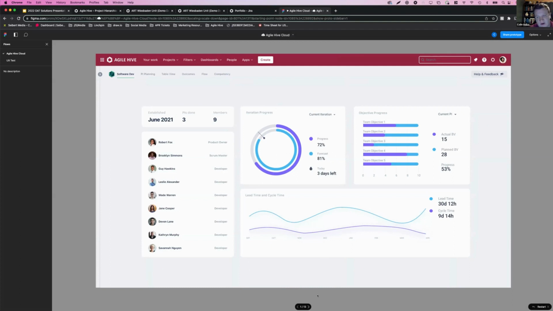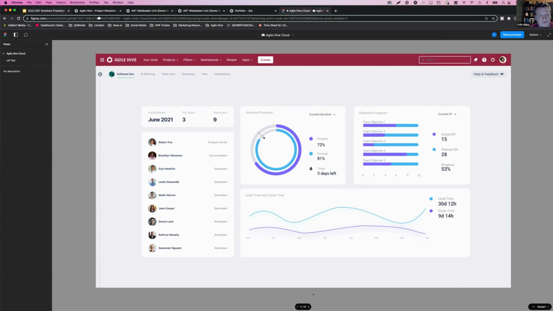This right now is really our concept artwork. We are starting to develop it now. Important note though, there's a separate development team for the on-prem version and the cloud version. So one or the other is not going to suffer. If we want to focus on the on-prem version, the cloud version won't suffer. We have two separate teams that are building their respective products.